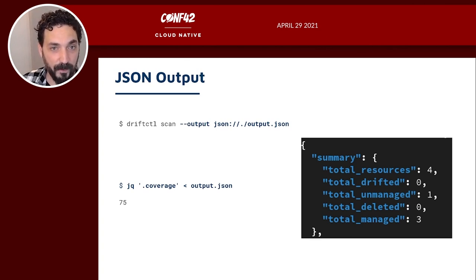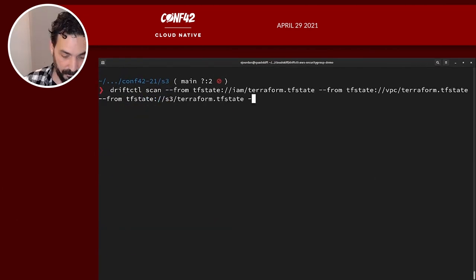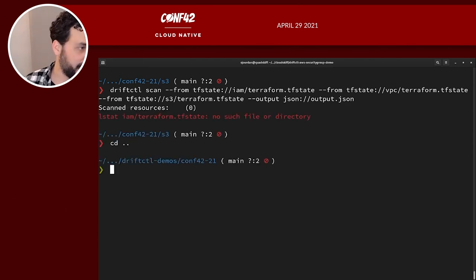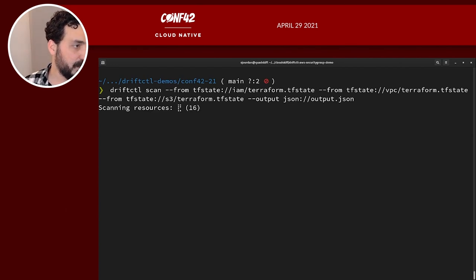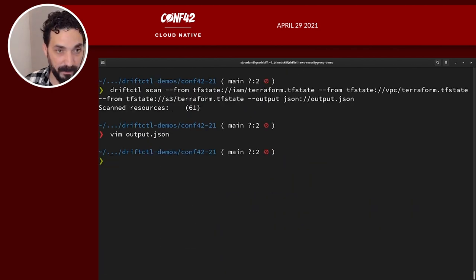And if you want to integrate the drift control reports with another tool, maybe you want to store the data in a database for dashboards, for tracking, for integration in reports, etc. So you can use the JSON output from drift control. Let me show that to you. You can just add the output here, output.json, sorry. And basically, oh yeah, I'm not on the right folder. And here we are. Okay, same output. And now if we take a look at output.json, we have the same output that we had previously, but now as JSON.